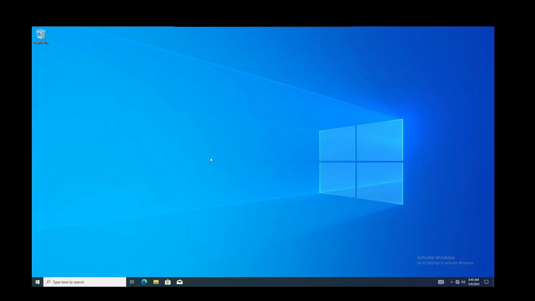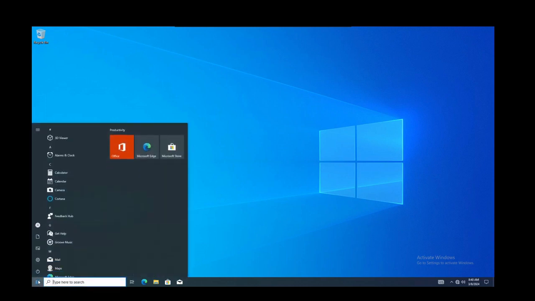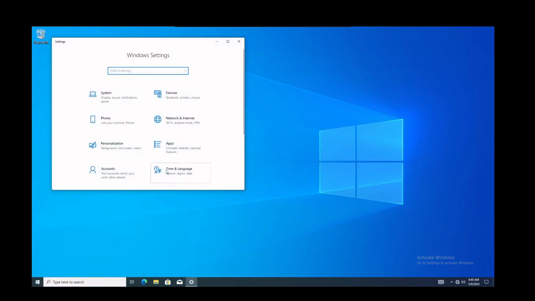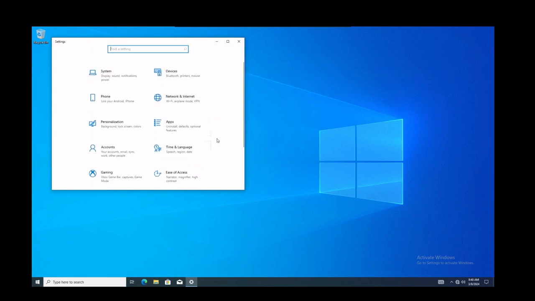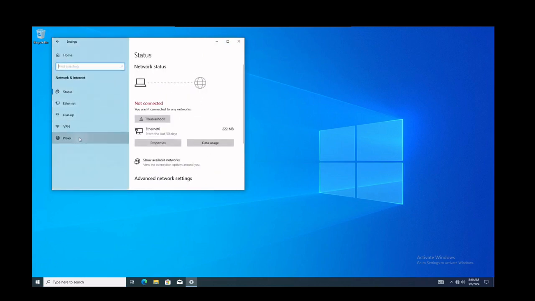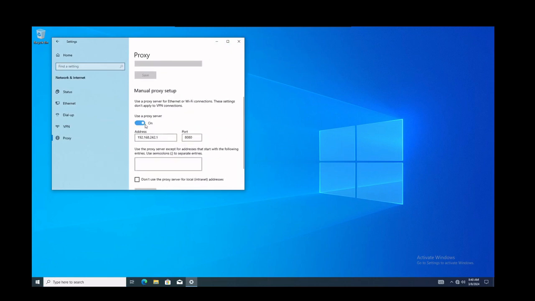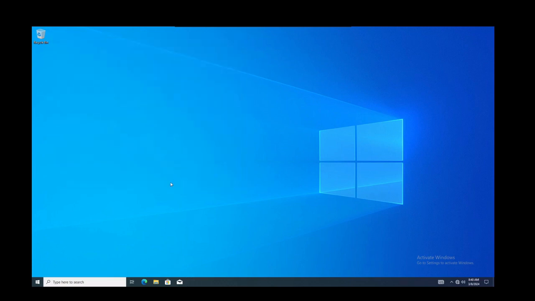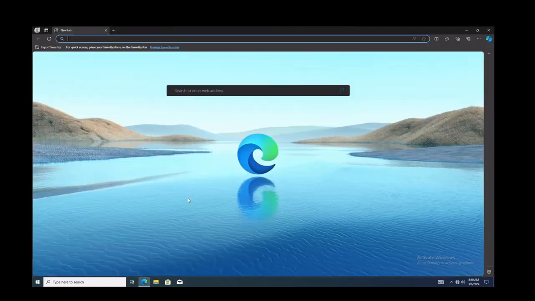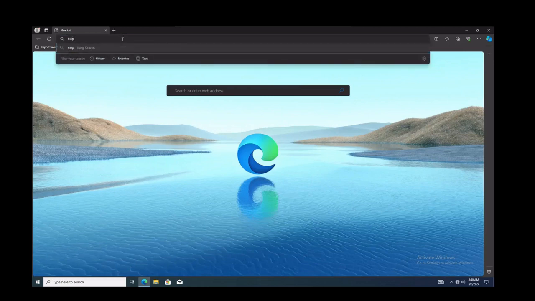So let's start by configuring this thing to use the proxy. So what you do is you go to Start, you go to Settings, you go to Network and Internet, click on Proxy, scroll down, and then you're going to set your proxy services. So we know that the proxy server is set to my gateway, which is 192.168.242.1, and we know the proxy service by default is listening on 8080. So once we do that, that's the configuration on the proxy. The next thing we're going to do now is open up a browser, and we're going to go to google.com, but we're going to define it specifically as HTTP.